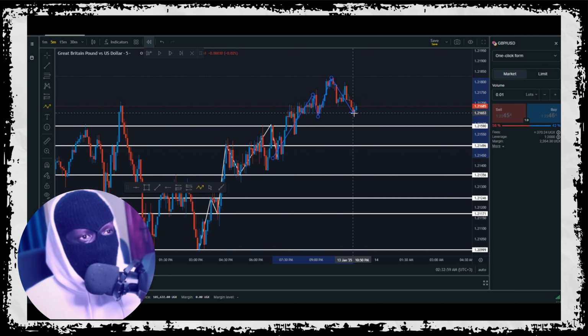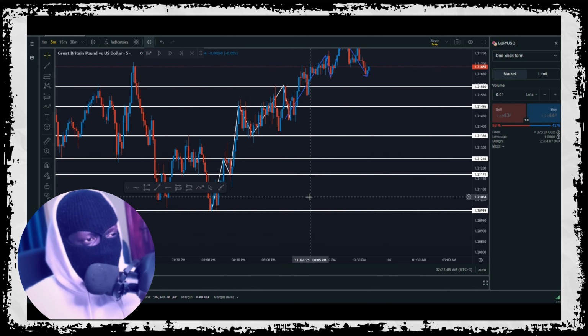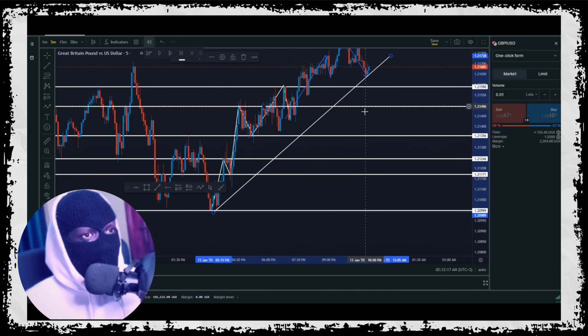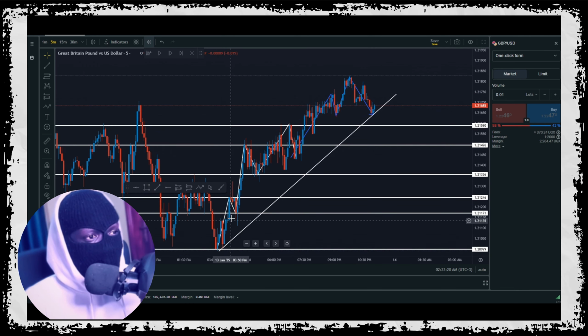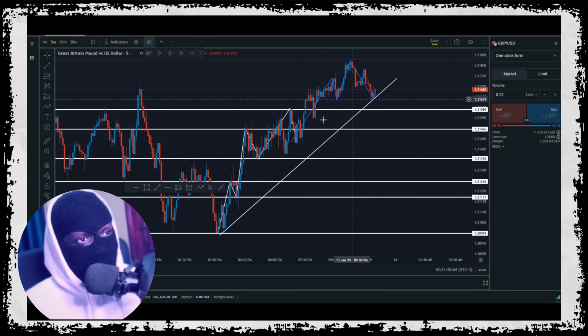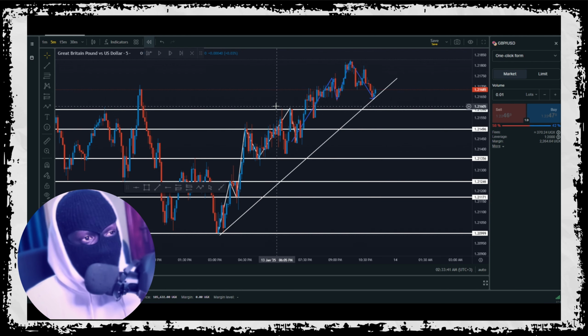So here we are having our pullback to this zone. So if you're to use your trend line, you're going to draw from this lowest point here, and then draw connecting all the zones there. So here we are having our uptrend. We're having the market giving us impulse, pullback, and you're seeing that the market's creating higher highs, higher highs, while respecting the lower lows. So this is giving us our uptrend.